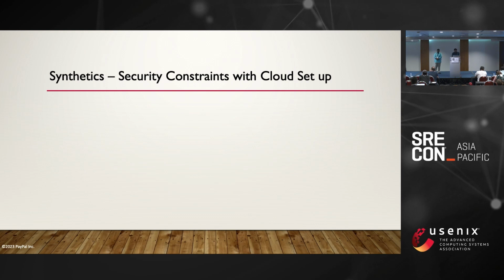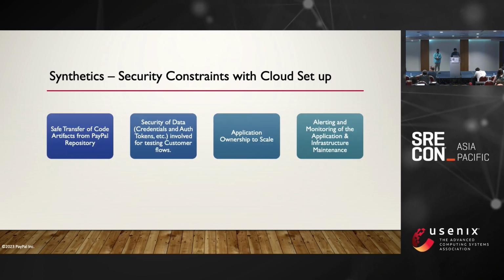As SREs, we strongly believe that security is a key forte of the PayPal customer experience. So we should be aware that while we set up synthetic tests outside of the PayPal network, the safe transfer of code and artifacts will play a key role. So we have to find a way to securely transfer our code or artifacts outside of our network. And the second thing would be security of data. Since there are real customer accounts created with the test flag and money movement happens here, we need to be cognizant of the credentials, auth tokens, logins, emails, and passwords being used here. So that should be taken care of.